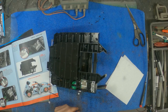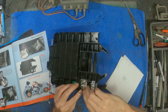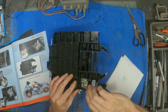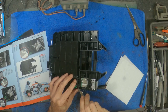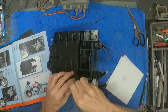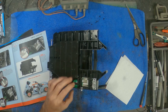Okay. Now we're going to need a little bit of tweezer action here. I've got this wire. It's just kind of hanging out there, so they want you to stuff that back in underneath the frame rail there so it's hidden. We don't want it to touch the speaker diaphragm or it'll make it sound distorted.